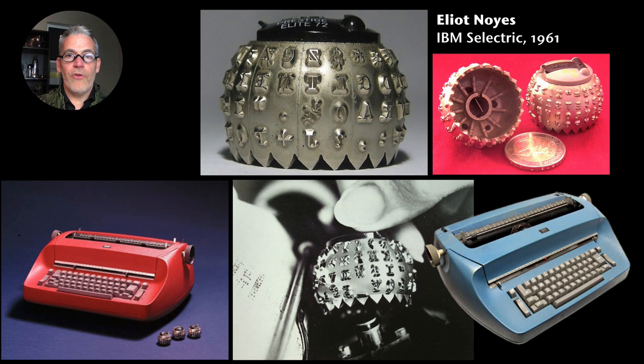So that typewriter design was interesting because it got Noyes working with IBM. But what that relationship led to was the first major redesign that typewriters had since their invention in the 1880s. The IBM Selectric debuted 12 years after the Model A. It took 7 years to design. I want to describe some of the changes so you can appreciate how exciting this typewriter was. The most important thing is you could have different typefaces. You could even have different fonts of the same typeface if you wanted to.